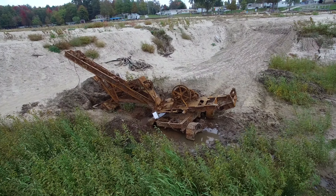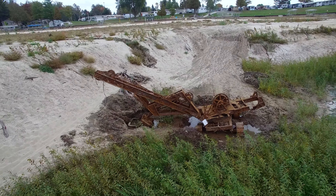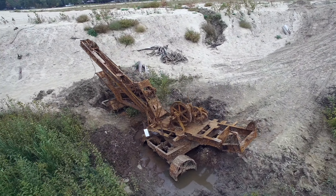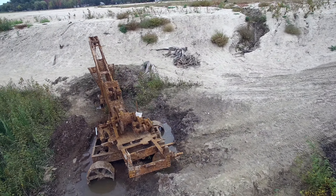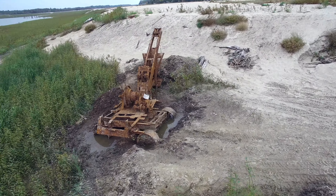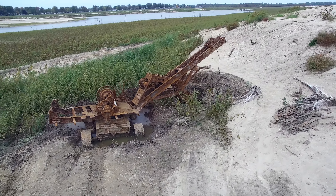This may be one of my favorite things of all the junk and whatnot that they found at the bottom — this is an old steam shovel. It's been widely reported on, from the early 20th century. There was a little sign on the shovel that said please do not disturb this. As you can see in the video, there are tracks and it almost looks like they're getting ready to mobilize to pull it out — and I think preserve it and maybe even restore it. So that'll be cool to see what comes of that eventually.